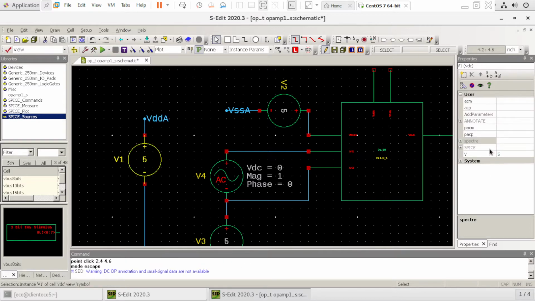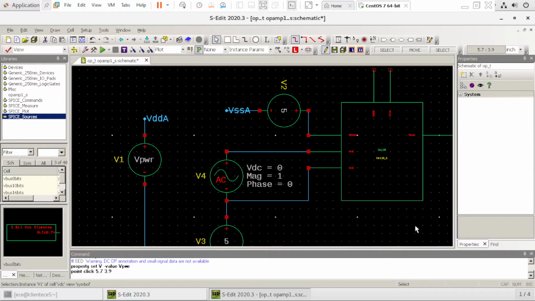I want to give this voltage as 2.5 volts. So you can directly give 2.5 volts here, or a new method I'll be using. I'll just give a label here like V power, VPWR. Then this DC voltage will be labeled as V power.